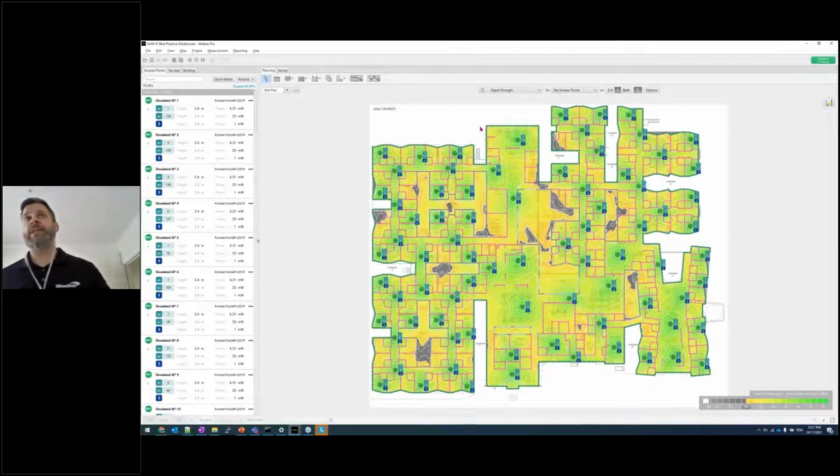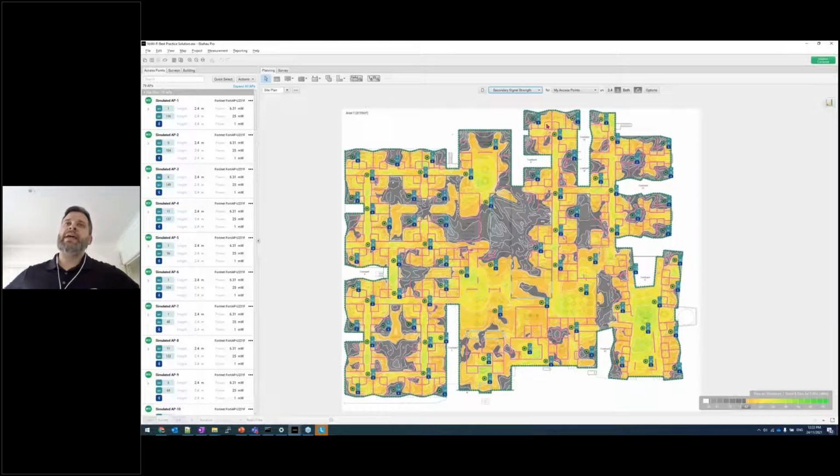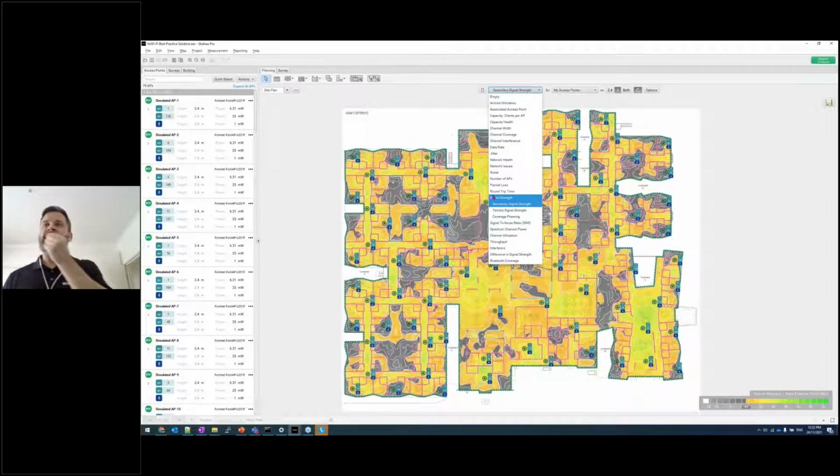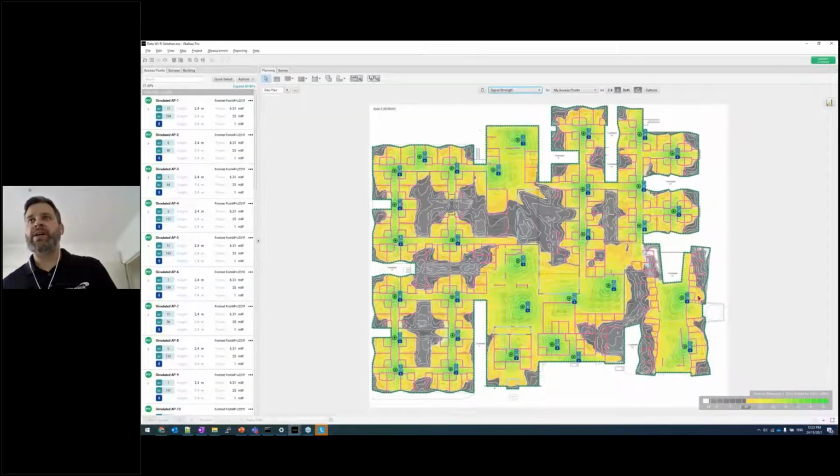If you're actually trying to hit the variables correctly, and again, we always design for best practice. There are a lot of potential operators out there that would come in and say, oh no, you don't need that many access points. Secondary signal is not important for voice over Wi-Fi. Well, it is actually, and you need to be hitting those variables correctly as well. But one of the other most important things I wanted to highlight again is the signal strength in these rooms, or lack thereof.